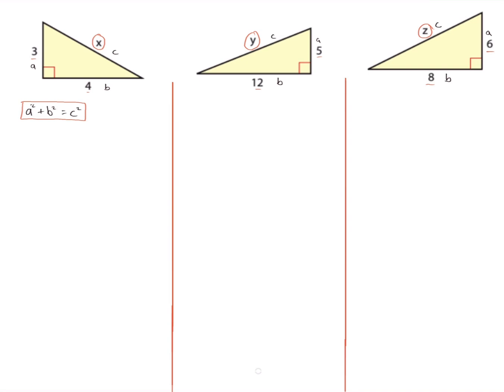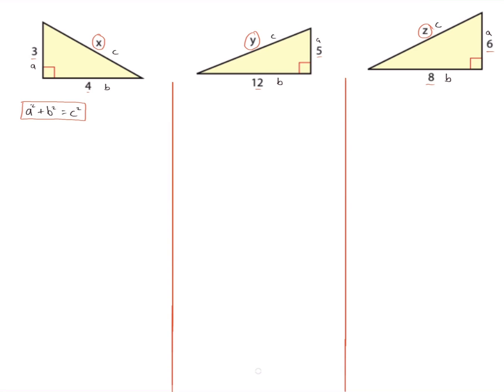I'm going to do these three sums together with you now in the video. And what you could do is, if you want, copy these sums down into your copybook, pause the video, try and do them, and then skip to the end of the video and see if you got them right. And if you got them all right, brilliant. But if you made a mistake, you can skip through the video and find the bit where you made the mistake, or find the sum that you got stuck with, and then you can see where you might have made a mistake. So it's up to you how you'd like to do it.